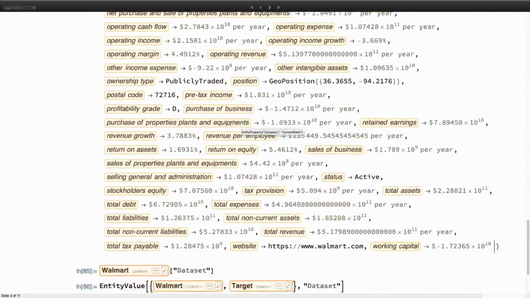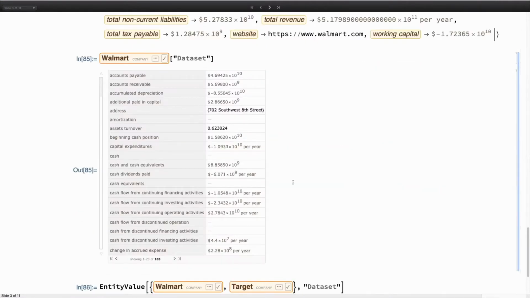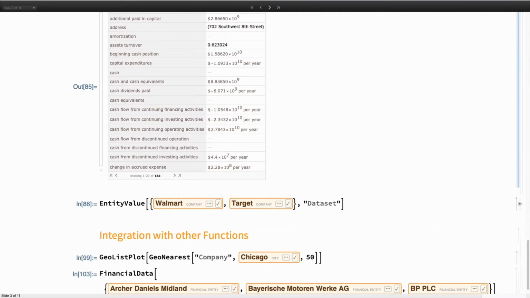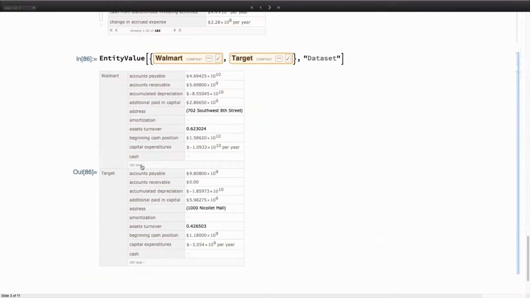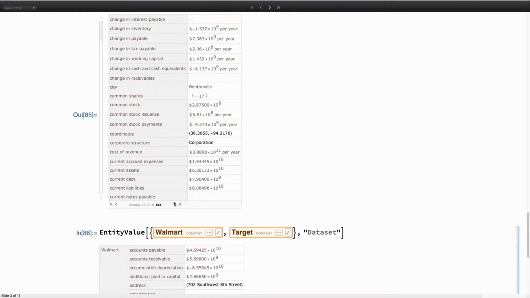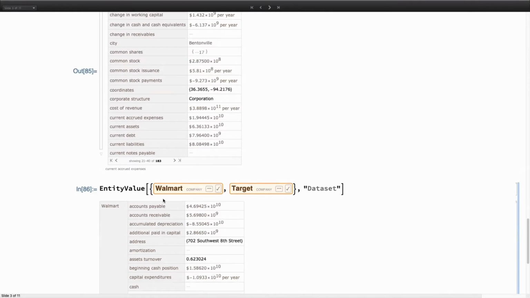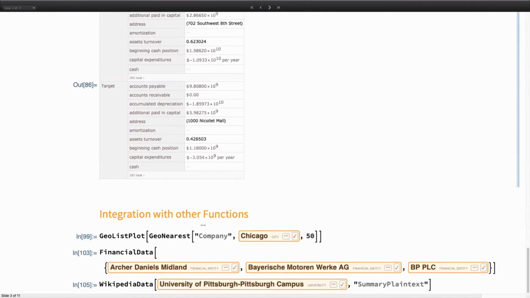And this can be kind of overwhelming, so sometimes just the data set view is a nice way to explore data for a single entity or even for multiple entities, and just be able to page through values for that given entity and look through all the properties, or even a subset of properties if you want to specify them. And then, of course, one of the great things about the entity framework is that entities just work very cleanly with other functions in the language.